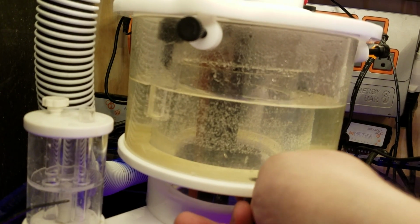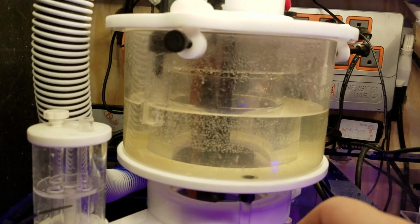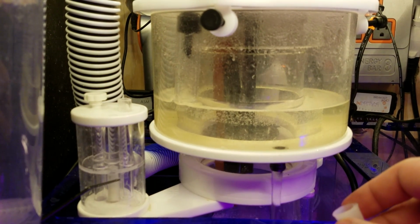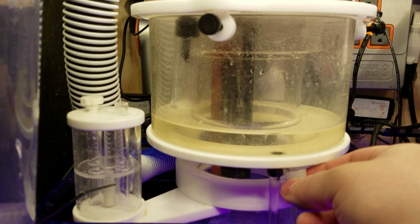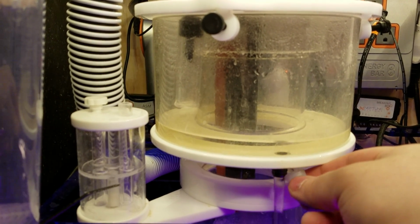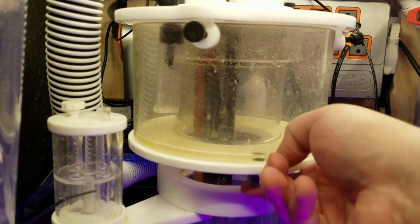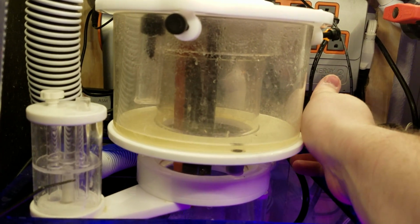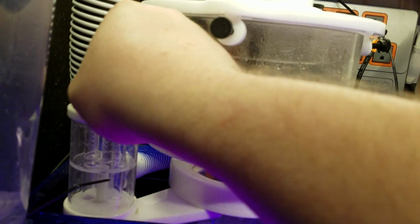So yeah, that's working. I've had issues with this air hose leaking for the sensor. I'm not gonna drain all the water from the skimmer, I'm just gonna drain until it gets to the bottom. Most of the water was clean. It's just really at the bottom where there's some gunk, but most of this is just water because it really hasn't been running. Alright, the gunk was about to come out, so I'm just going to leave it there. So this should turn back on by itself. But let's put it at a more reasonable level and let the venturi open again.